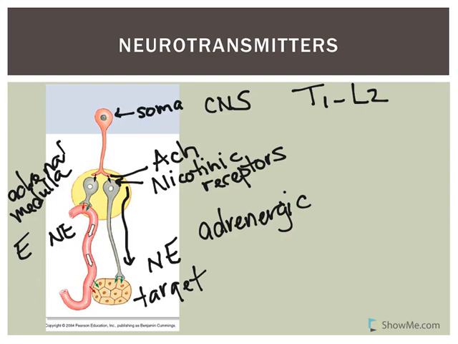So again, the cell body of the preganglionic neuron is located within the central nervous system. Cell bodies of postganglionic neurons are located within a ganglion. The postganglionic neurons, for the most part in the sympathetic division, are fairly long, while the preganglionic neurons are fairly short. All preganglionic neurons release acetylcholine. They bind nicotinic receptors. The majority of the postganglionic neurons release norepinephrine, with a couple of exceptions.